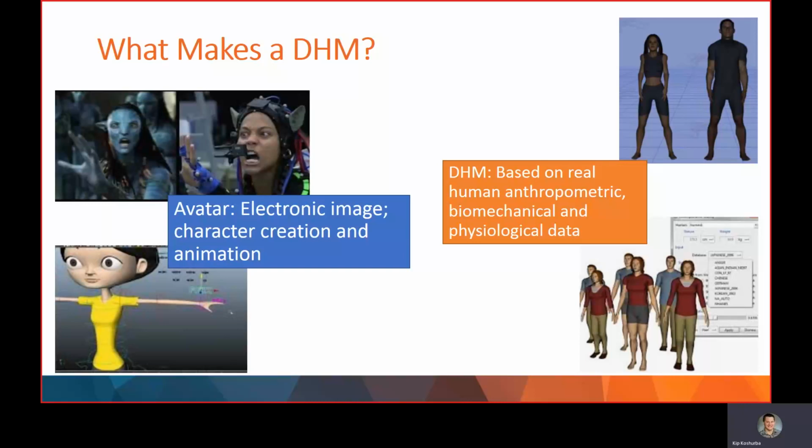DHMs are digital representations of real humans, based on the proportions of real people, and many have the ability to react how people would actually react. An advanced DHM can posture itself using predictive algorithms that can account for user-applied and intrinsic limitations, along with one or more task parameters. These algorithms are developed using research on actual human behavior. Simply put, a user can ask the DHM to complete a task, and the DHM will predict how a real human would do it.